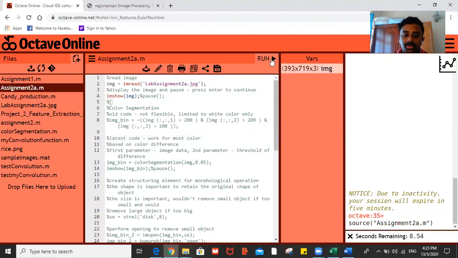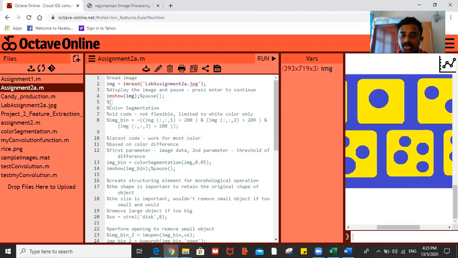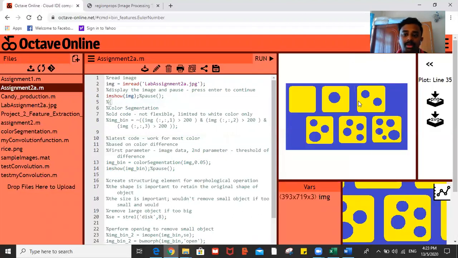If I save and run, it will automatically display my image. This is the image that I am using. I randomly picked the colors blue and yellow, and in the yellow boxes, there are holes which are blue in color. The first box has no holes.